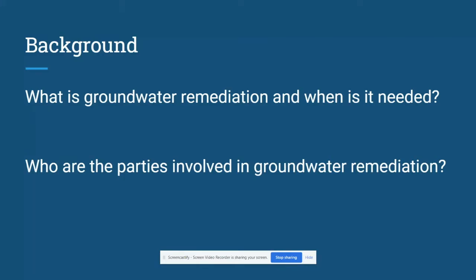The stakeholders in a groundwater cleanup project are the people or entities who polluted the groundwater, the environmental agencies such as the EPA, an engineering firm to design a treatment plan, and the people who would be affected by the contaminated water, such as those who use drinking water from a well.